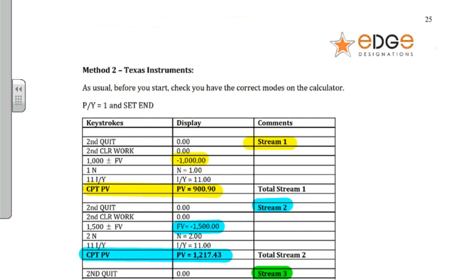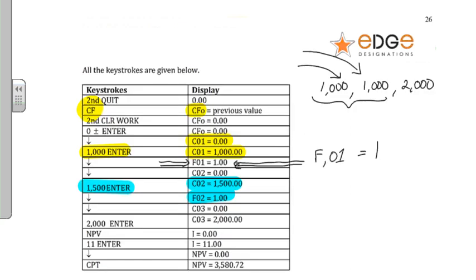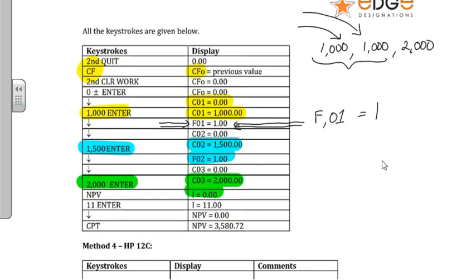Okay. So when I come over here, guys, for my third cash flow, I then have to push 2,000 in for cash flow number 3. How often do I want it? Okay, same story, and I move along. At this point in time, all my cash flows have been inputted. Now I go to the next mode, which is the button directly to the right of the cash flow button. That's called the NPV mode.